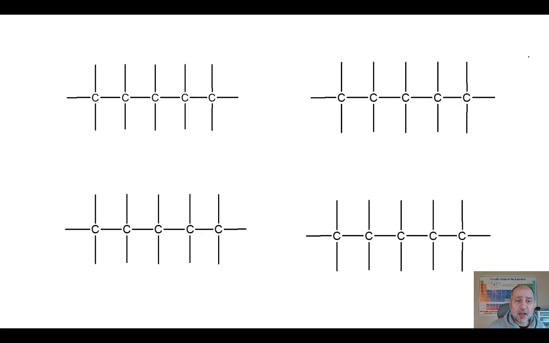So now I have 5 in a row, and I have 2 carbons to spread out. Now the rule still applies that I cannot have anything on the first or the last. That will just extend the chain. And so my new positions are the second, which is also the next to last, so the 4th carbon if you wish, and the 3rd.